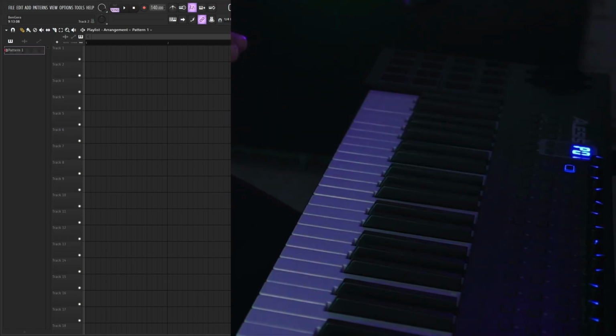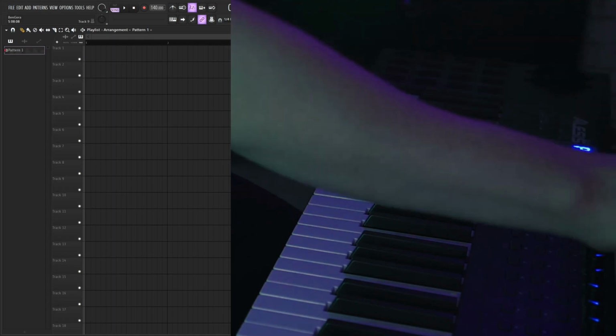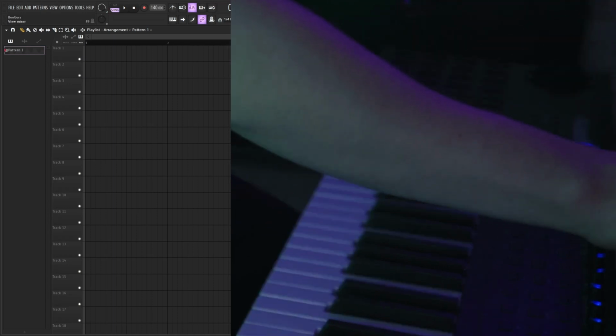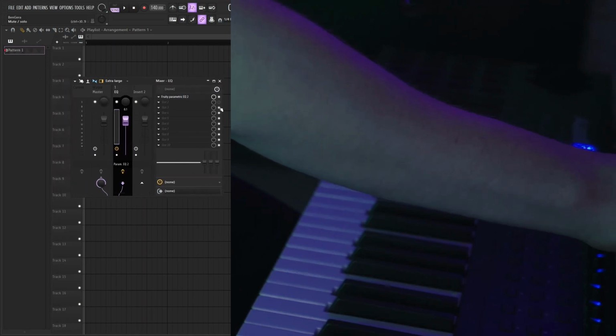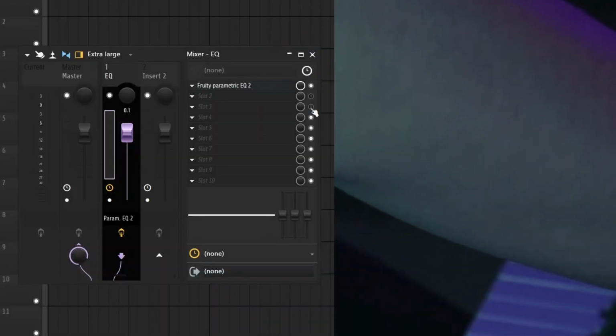So how can we make use of it? We can make use of it in quite a creative way. We can use them for several different features and functions. Let's just take a look at a simple basic use case for them. We can open up the mixer channel, for example, and let's say we want to assign slot number 3, for example, and we just want to turn the effect off and the effect back on.